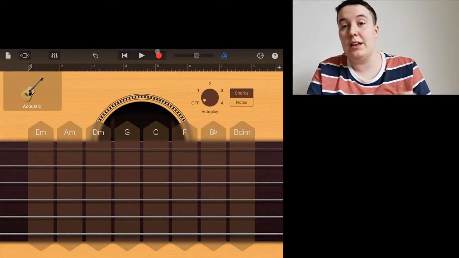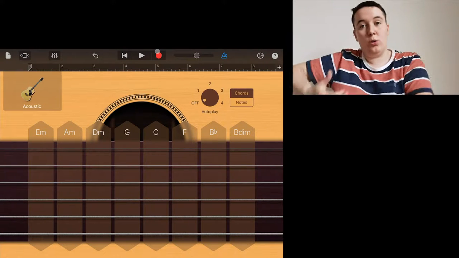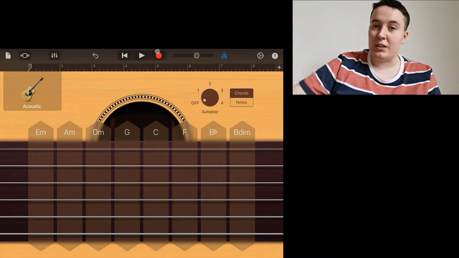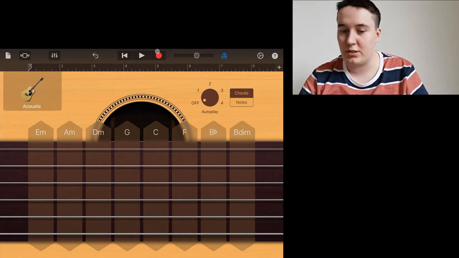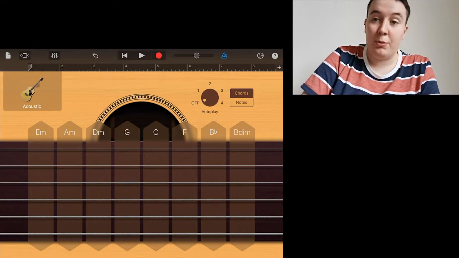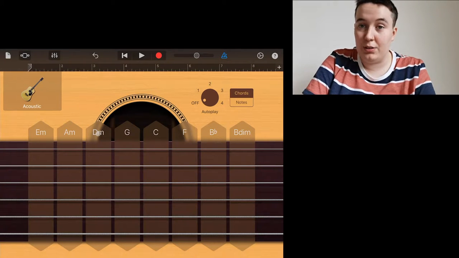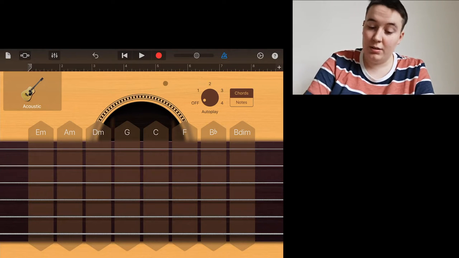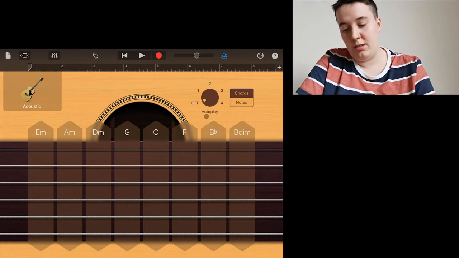So when you go onto the electric guitar sounds, you can see electric guitars don't have the big hole and the big box at the end, so they're not very loud. That's why they need to be plugged into amplifiers, which are speakers that just make it louder, and you can add loads of different effects to it. But we're just going to focus on acoustic guitar for now. So you can change the type of guitar it is. You can just strum them, or you can just hit the note at the top and it will play the chord for you.